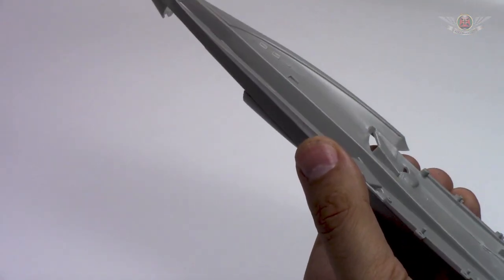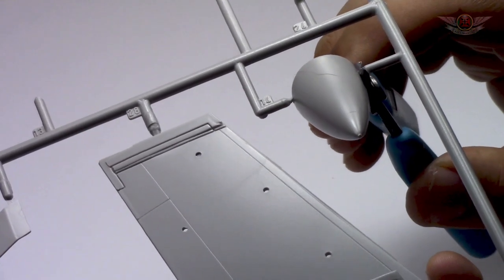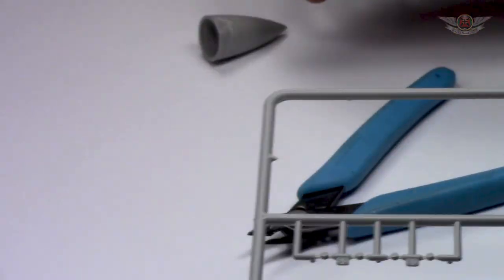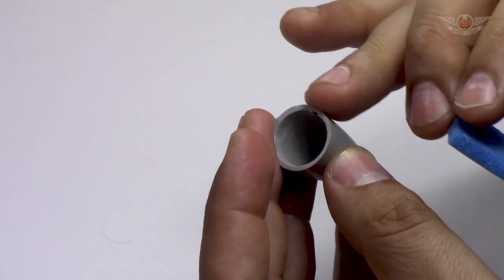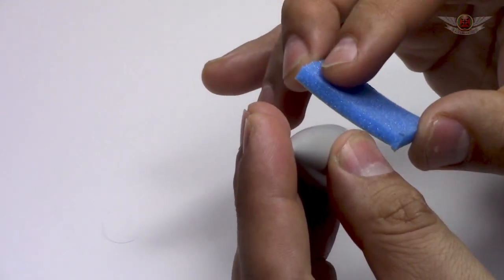And this was a constant action on this kit. I am not putting it down. What I'm trying to say is, if you want to do an F-18E Super Hornet by this company, you have indeed to put some effort into it.